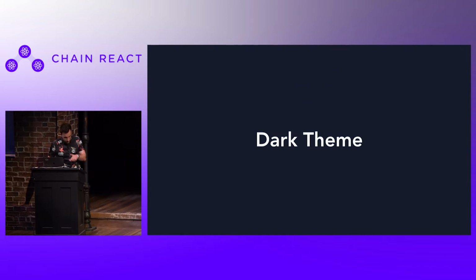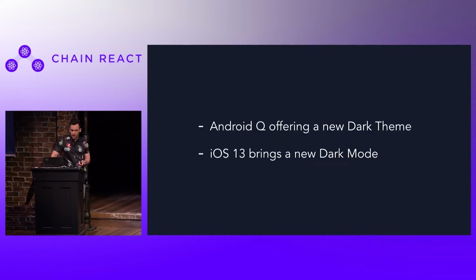And also, what about this full theming support? Why do I think this is important? I think dark theme came recently, right? There is Android Q offering it. Dark theme has been in Android for quite a while, but now with Android Q they introduced a full dark theme for all your settings and apps, and then iOS 13 also brings it. So I was thinking it would be nice to offer a full black version of the app for battery purposes, to save battery. And with Paper it was quite easy.